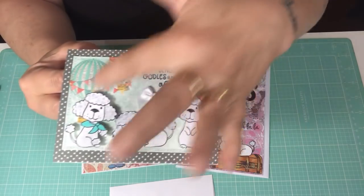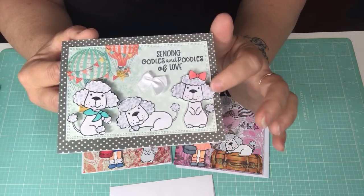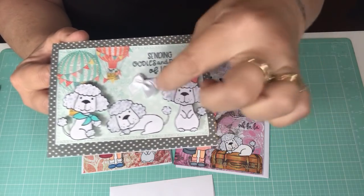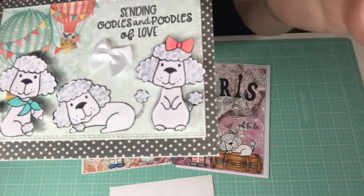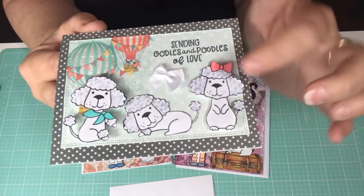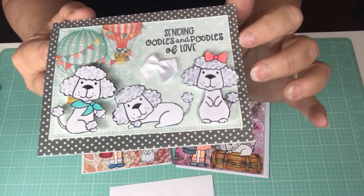And in this one, I just used the 3 poodles. And I'm not sure you can see, but in the poodle's hair, on the top and on the side and the little pom-pom on the tail, I made little squiggle marks with the Copics, kind of like little circles, to make it look like curly poodle hair. I did that on all of the little poodles. I added little black marks on their cheeks, so it looks like that's where their whiskers come from.